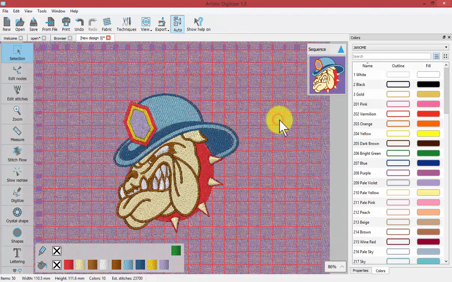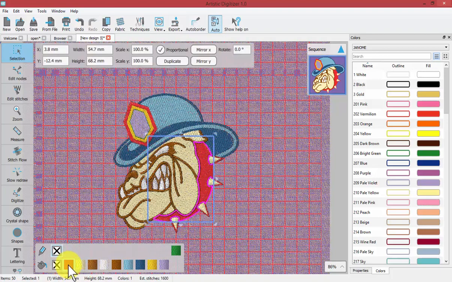Now, you can also select based on the colors of your design, and you could change these colors. So if you didn't like the colors as they are now, so I can see that red, if I click on this red, I can see that it's this red color here.